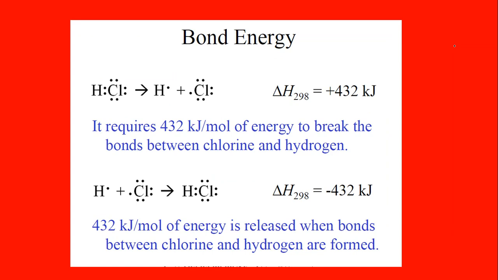So again, here's just another pictorial of that. And you see the enthalpy, the delta H or the triangle H. Don't get wigged out by that. We will learn that. But all that's telling you right now is the energy. So what you're more concerned with right now is that plus 432 kilojoules versus the minus 432 kilojoules, because that's endothermic if it's plus, and it's exothermic if it's minus. Endothermic means energy is required. Exothermic is energy is released.